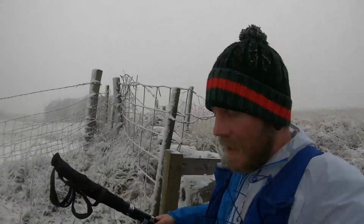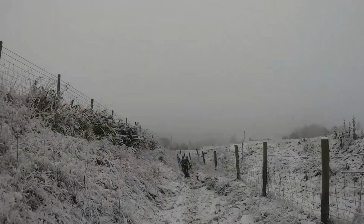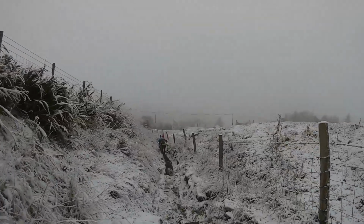I am doing a race similar to this, 24 miles in February. This is to see how much better I can do with hills between these races, with my hill training and my speed training and just my training in general. So I'm going to go now because I've nearly fallen over about 10 times, and this is what we're running on at the minute. We're walking, so see you in a moment.